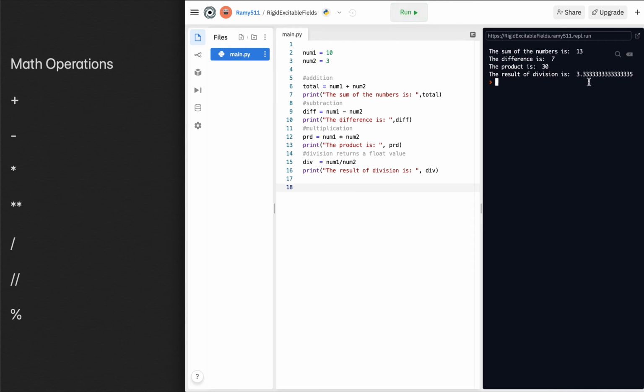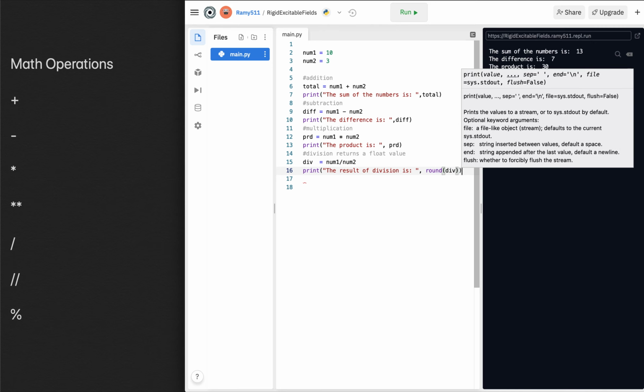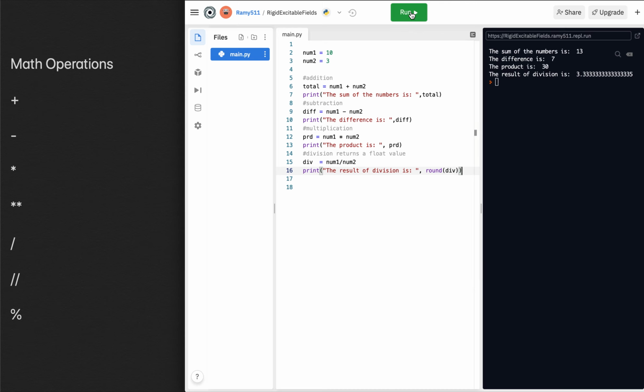So you notice when we do division, it's giving me such a big floating point value, and usually we will only need to round it to the second decimal value or the third decimal value. So in those cases you have this function called round, so you can round your answer. If I just use round like that, you notice what happens to the answer.